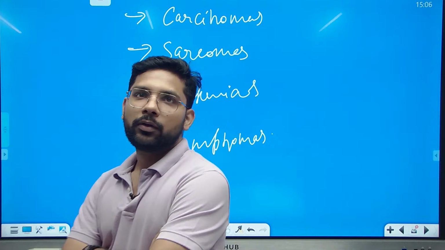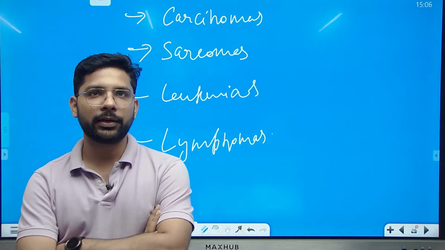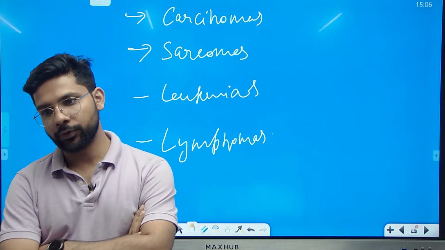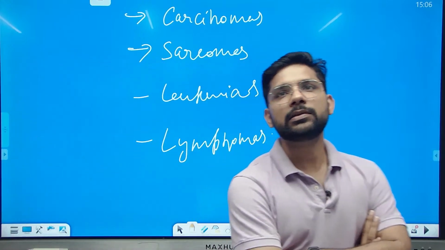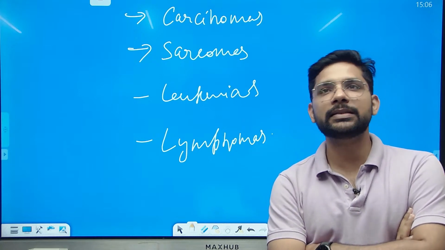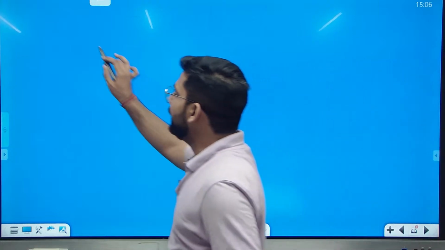Now we discussed already what cancer is, the data of cancer in India, the types of cancer, and how cancer spreads in the human body. Now we need to look at what are the reasons behind the cancer spread. क्यों इतना बढ़ रहा है इंडिया में? What's the major reason behind it? So let's see the reasons behind cancer.